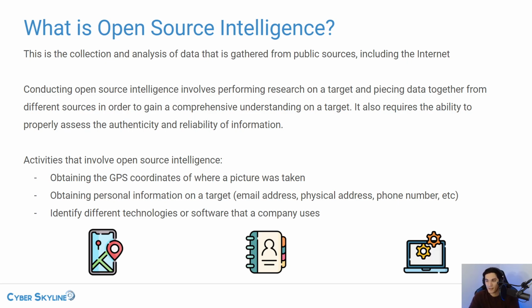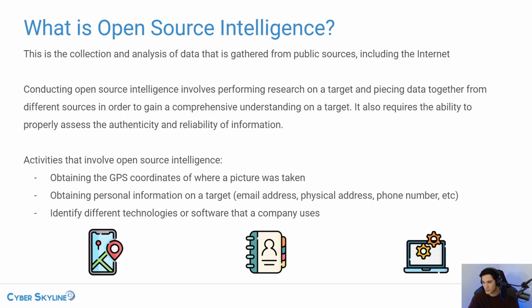So keep in mind that when you go through open source intelligence, this is a little bit of an investigation. You're a detective. You need to piece together all these different clues. You need to understand how much you should rely on one piece of information, and you're trying to create a comprehensive story which meets the objectives that you set in advance.